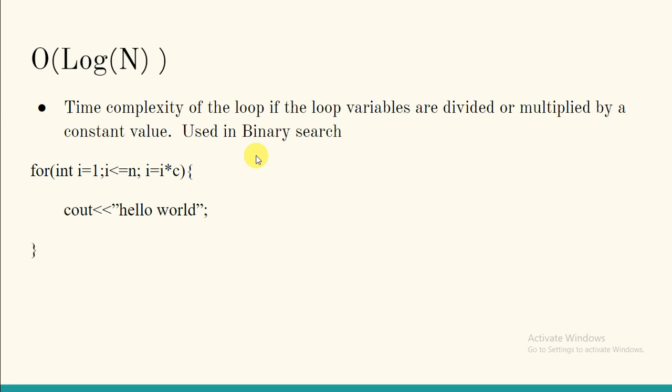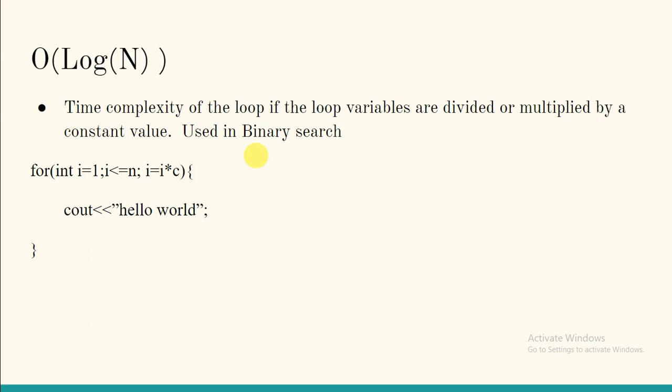Now what is log n? Log n means, for example, that there are n students in your class, and you divide the students into two groups, 1 and 2. Then you divide the first group into two more groups, which you can call 1.A and 1.B, and then you divide the second group into two groups, 2.A and 2.B.